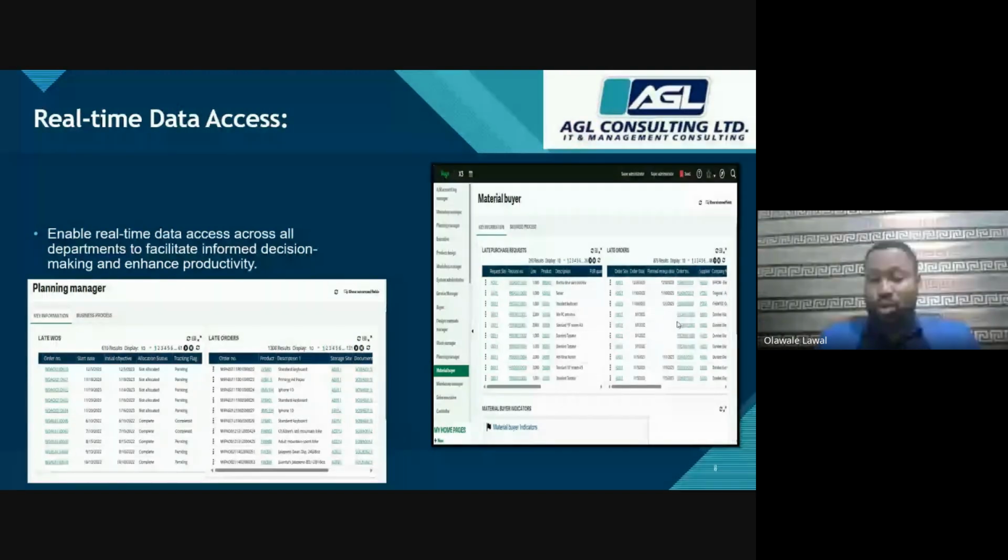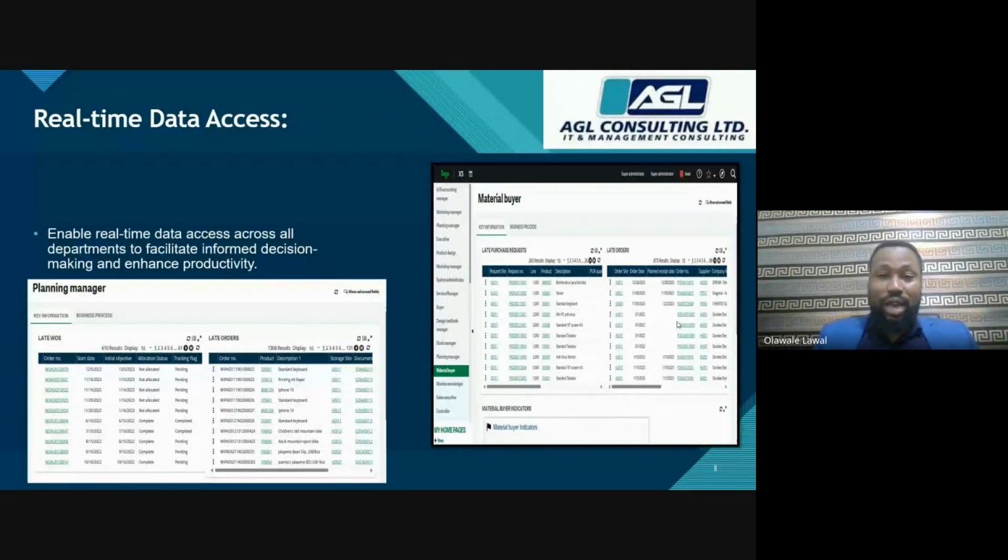Likewise, you can see the ones that are late, the products in question. With this, you'll be able to know if you can cancel the order or probably meet with another vendor to discuss this, or probably call the vendors and make an informed decision.